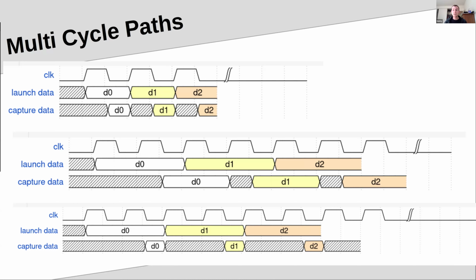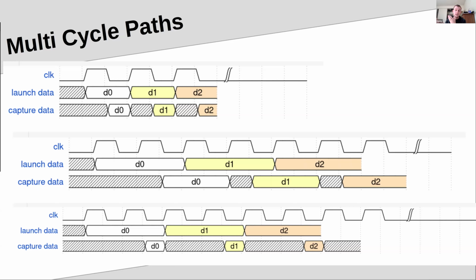Okay, now let's talk about what most people want, or what most people think they're implementing. From the bottom diagram, moving down, you can see that just like before, it takes about 1.5 cycles for our data to propagate. This is still a multi-cycle path of 2. But you'll notice that immediately after the launch data changes, the capture data goes back to being metastable. It's transitioning. This way, we're keeping the original hold requirement of a very small number like 50 picoseconds.